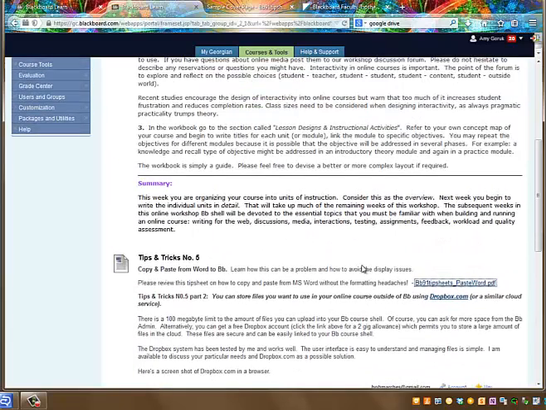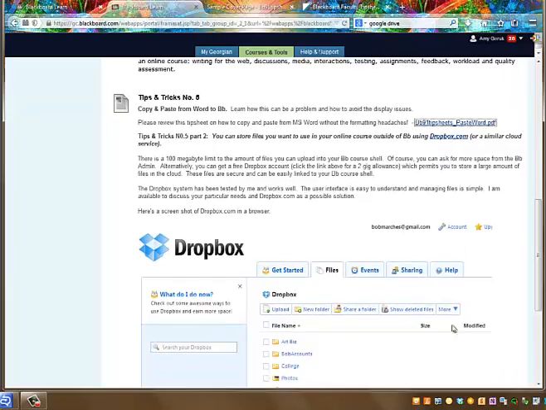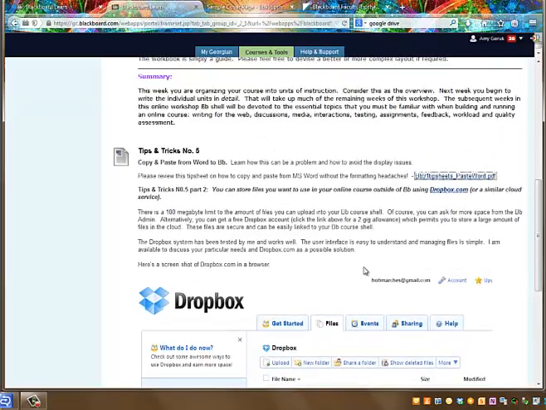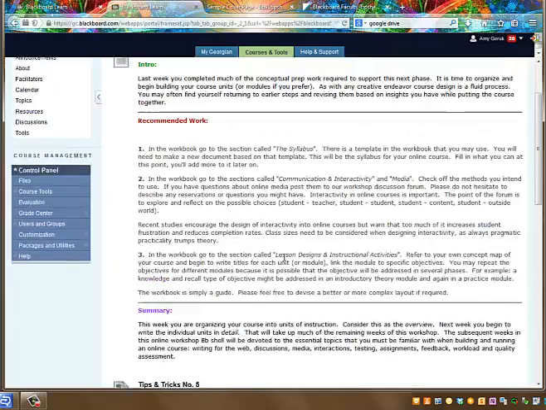Those of you who have developed courses before for online know that the week or 2 weeks that you receive your shell before your course starts is not enough time. So you do have a development shell now that will stay with you, but a lot of our online teachers like to store files somewhere else and work on them and then just link them into their shell. Whichever way you feel most comfortable, but Dropbox is an alternative to take a look at.